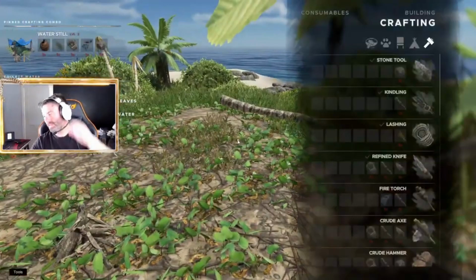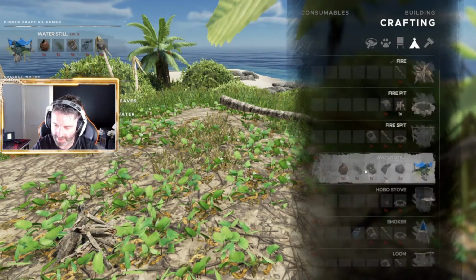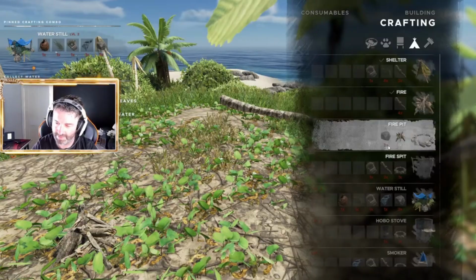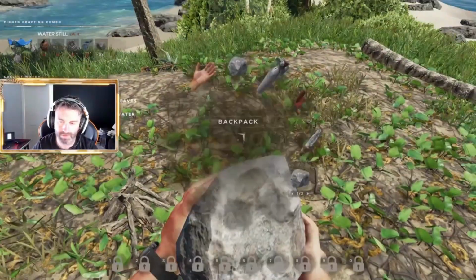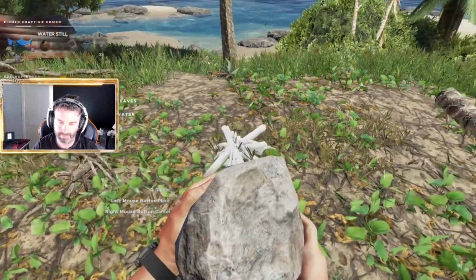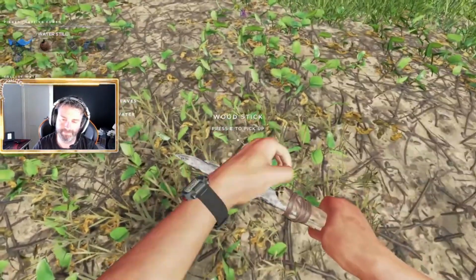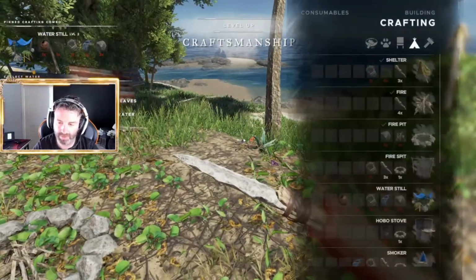Craft something. What can we craft? Basically, we need to craft a water still, but I can't craft it yet. But if you see, it's got the red levels next to it, and I haven't. That means I haven't unlocked level 2. So we need to craft, I don't know, probably a fire pit. I'm guessing. 3 rock and a fire. 1, 2, 3. Hopefully. Hopefully now. Yeah, we've unlocked it.